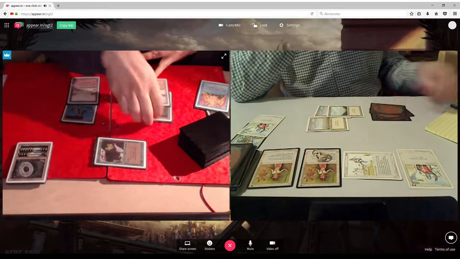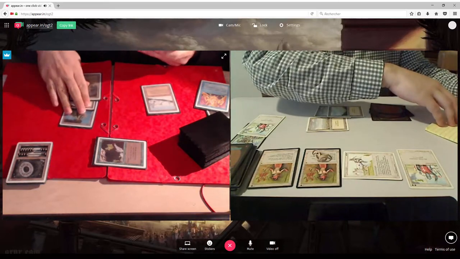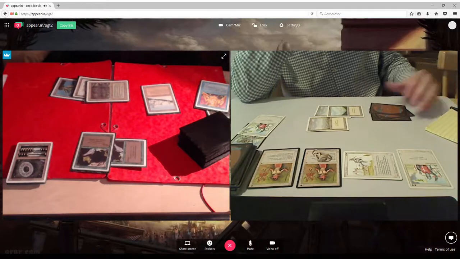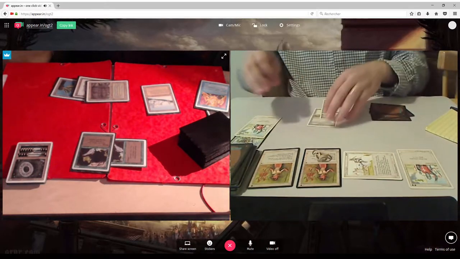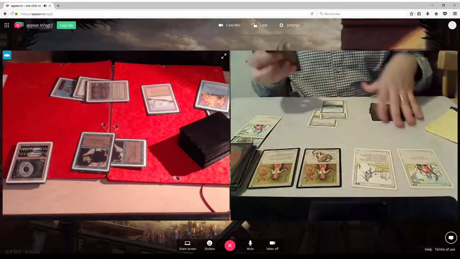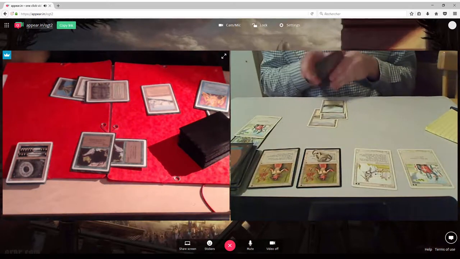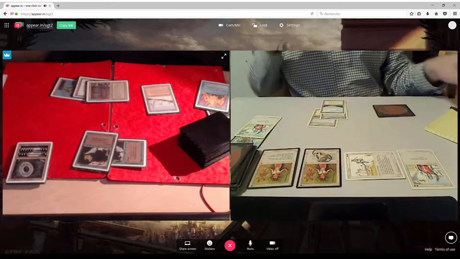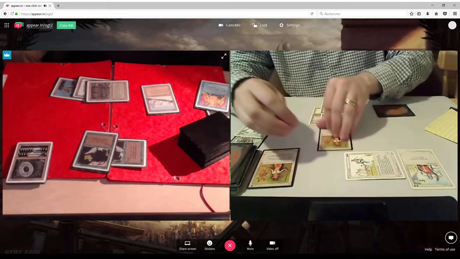Attack. 14. Stay on deep. Go. Yep. Untap. Draw. Attack. Block. Okay, javelin. Yeah.